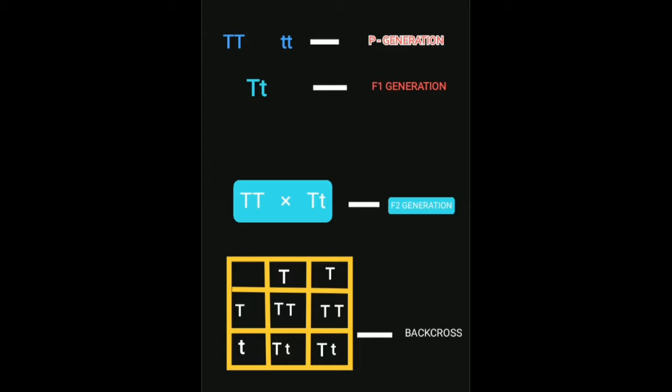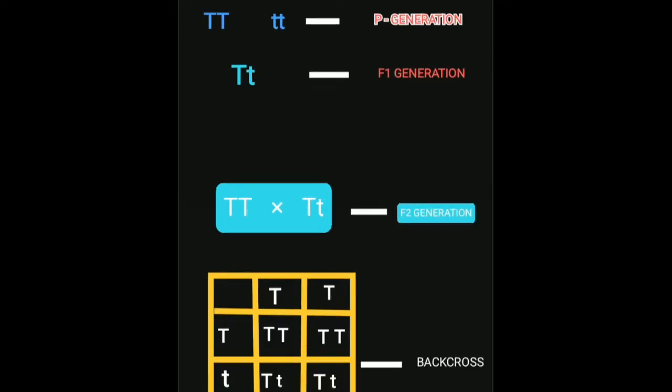We can also backcross the heterozygous dominant plant with the homozygous recessive of the parental generation, but we will do it afterwards, because if we cross the F1 generation plant with the homozygous recessive of the parental generation, it is known as a test cross. It will also be a backcross, but it is named a test cross because this method is used to test something, whereas the backcross is done to produce the desirable character in an upcoming generation.